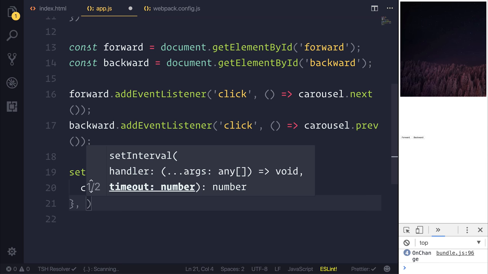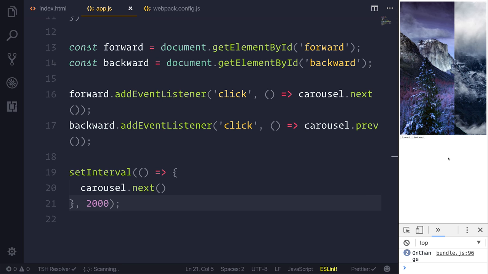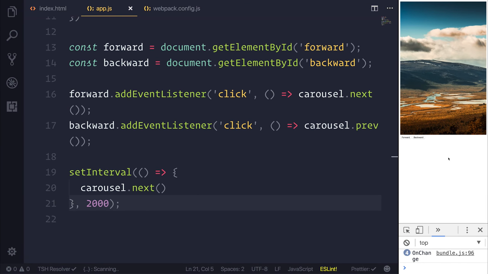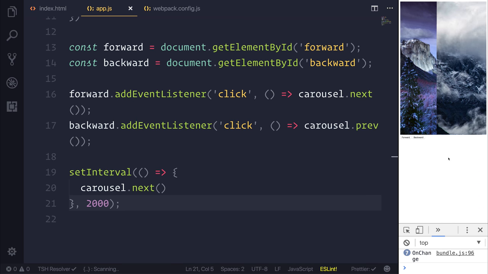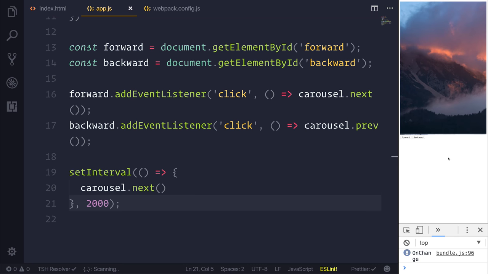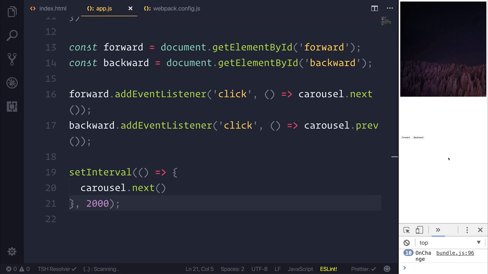So this is not anything to do with Siema at all, it's simply just JavaScript, and we can say potentially the timeout is 4 seconds. For demonstration though, I'm gonna simply say 2 at this point, but you can choose a value of your own. When we refresh our page, I'm not gonna click anything, and you should be able to see that our carousel cycles through the different images. Even though we're using this different setInterval method rather than clicking a button, you can see that our onChange event is still firing. So that's how we use Siema to create awesome JavaScript carousels.